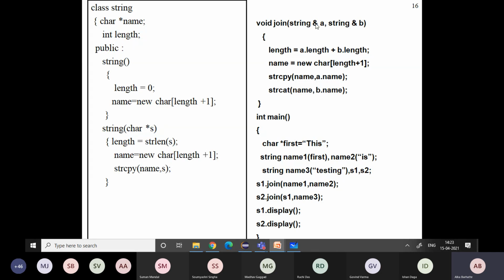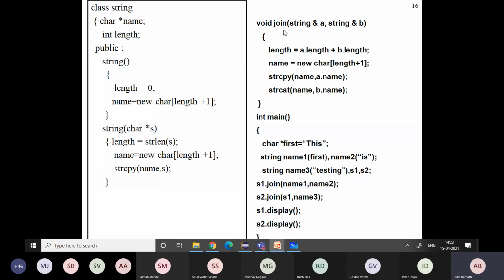The same thing here: we get the length of object A and the length of object B, which are one string and another string, add those, and assign the resultant length to the length variable. Then we create a new block for this name, copy A dot name to name, and B dot name is concatenated with whatever is in the name variable.